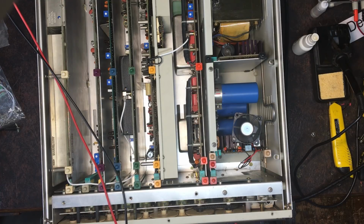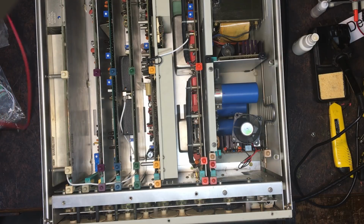You can't really see what I'm doing, unfortunately, but shut off again. Right, so we are on, stick on 500, well 5 volts, and I'm getting 5 volts AC out. I can smell something getting warm. I can smell something warming up.